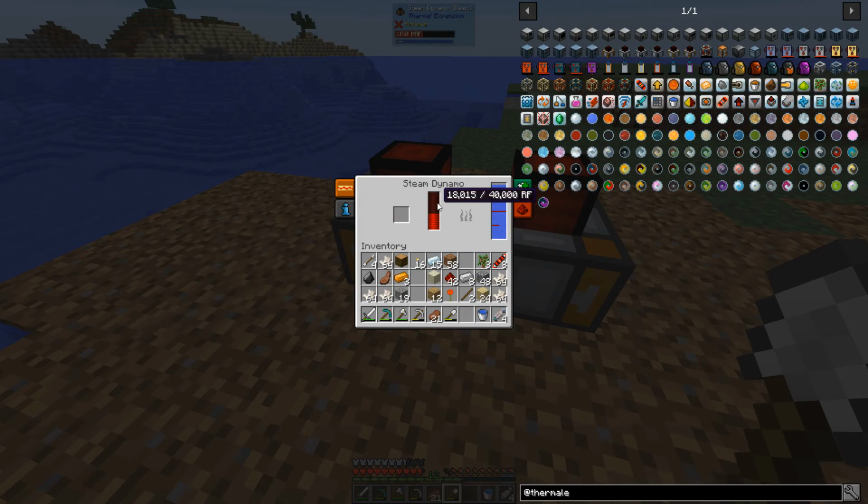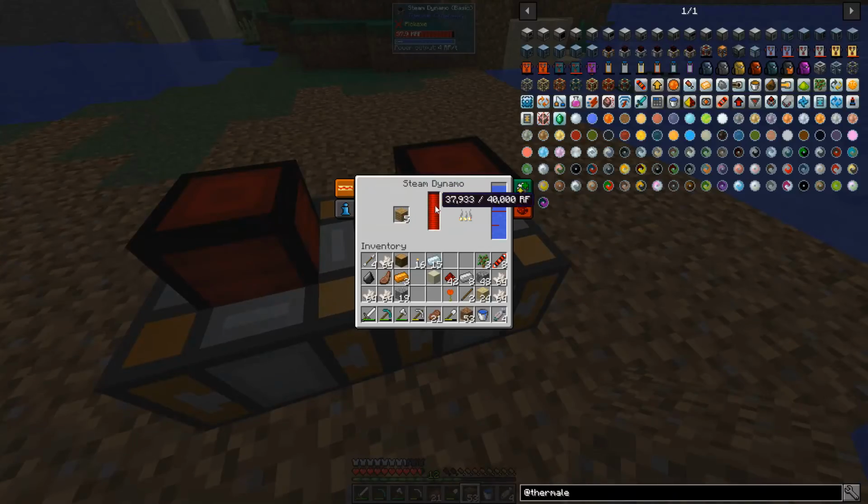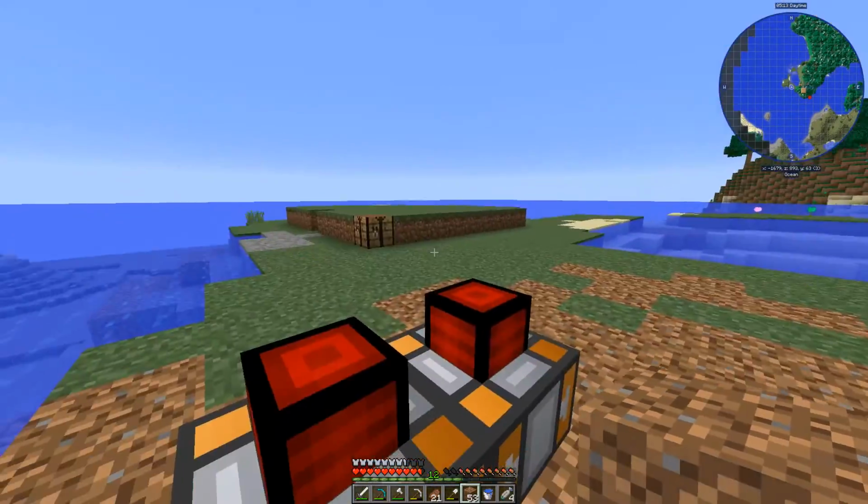Step one complete. We've got redstone in production now, boys. Redstone flux. We're working on redstone flux. We've got 2 dynamos full. Now we just need to automate this process and then run pipes all the way up and make a miner and do stuff.